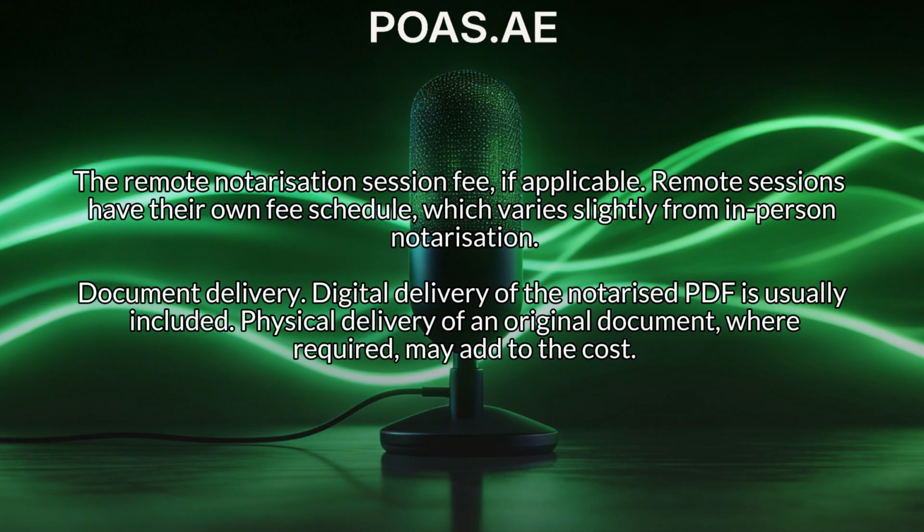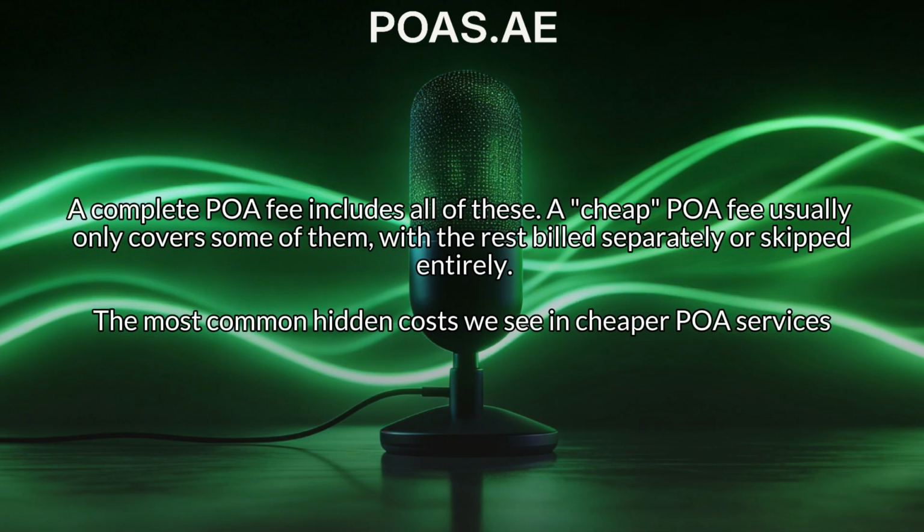Document delivery. Digital delivery of the notarized PDF is usually included. Physical delivery of an original document, where required, may add to the cost. A complete POA fee includes all of these. A cheap POA fee usually only covers some of them, with the rest billed separately or skipped entirely.